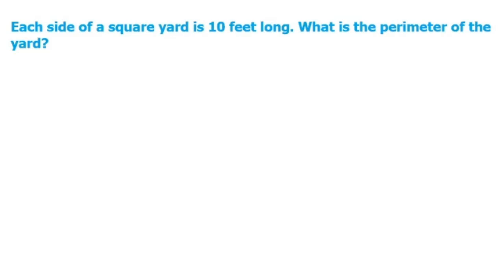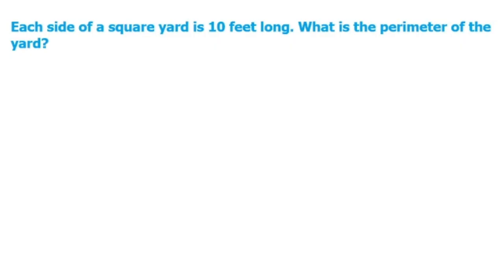In this video, we're going to take a look at a word problem that has to do with perimeter. So if we have a problem that says each side of a square yard is 10 feet long, what is the perimeter of the yard? So the first thing is not to panic. Most of my daughters panic when they see a word problem, but just break it down each word at a time.